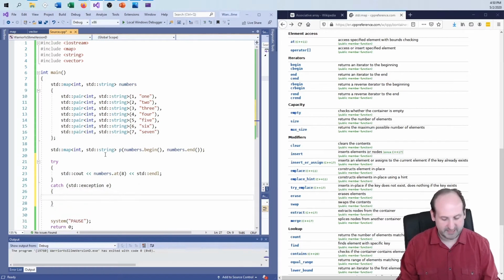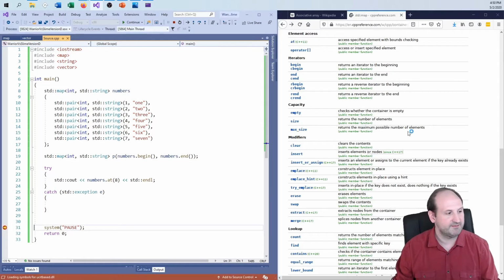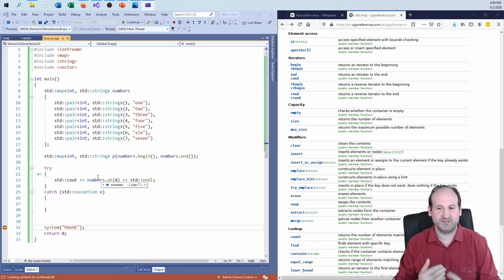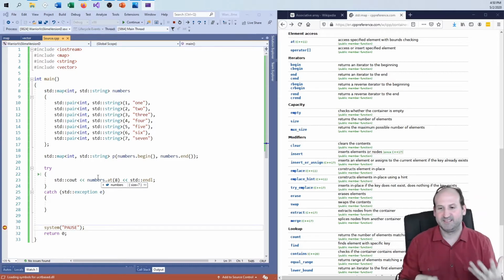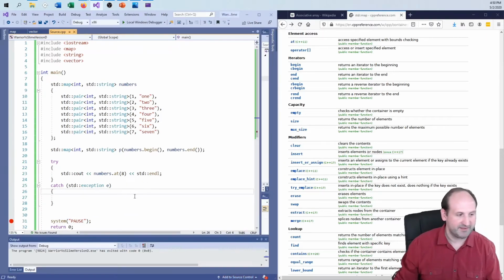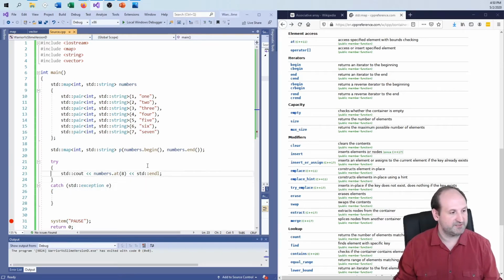Let's just see what happens. Let me put a breakpoint in here, so the exception won't happen anymore. So it came around, nothing printed, but numbers is still size 7, because I tried to access it but it crashed on me, so it didn't add that empty string to my map structure. I feel like the other way would be corrupting it. So just fair warning there.